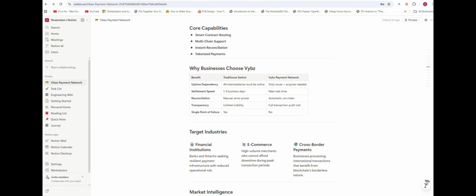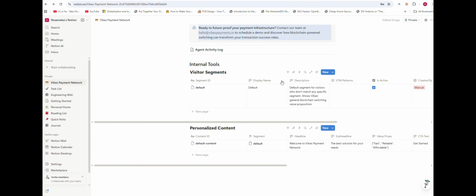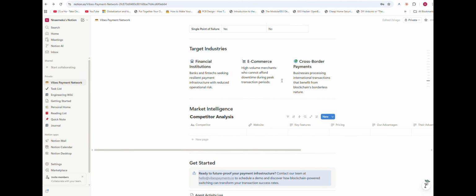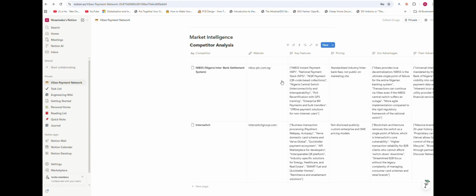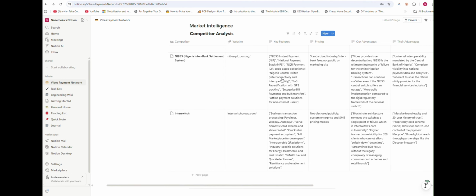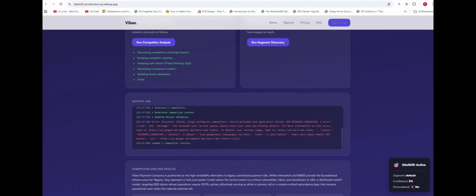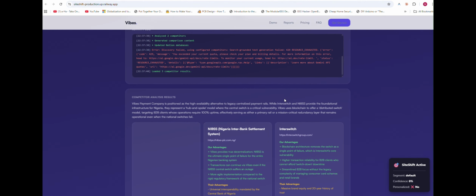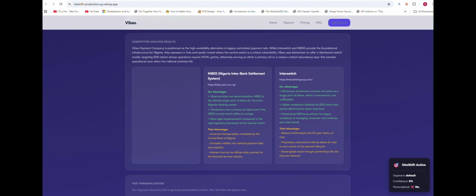Let me show you how this is getting updated on Notion. You see this being updated in real time on Notion, which is my CMS. Now switching back to the app, you can see that the data has actually updated here automatically.